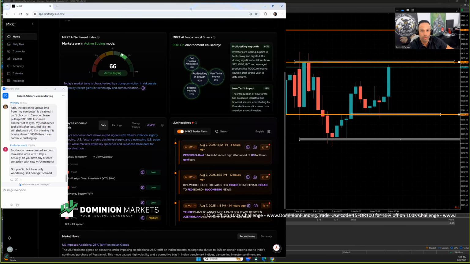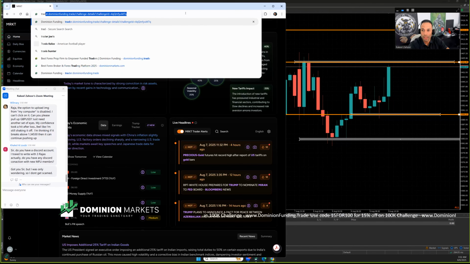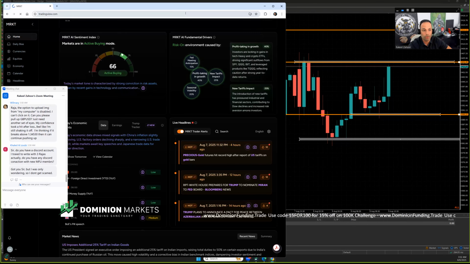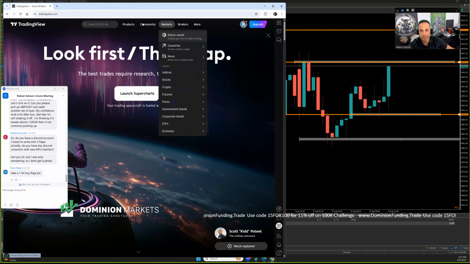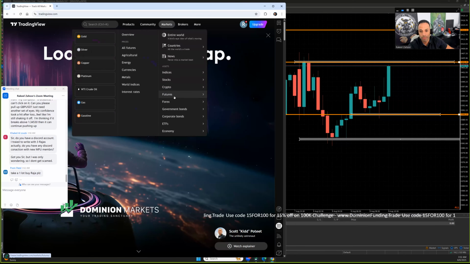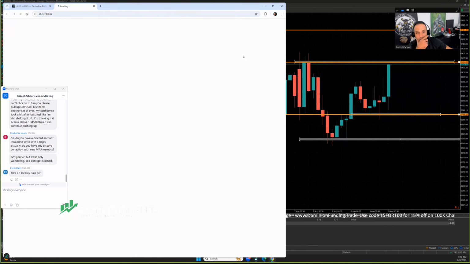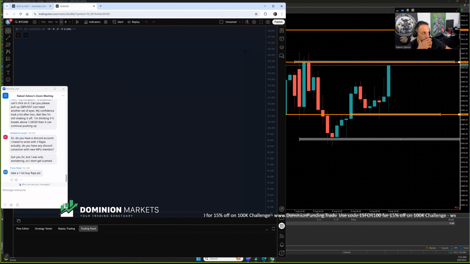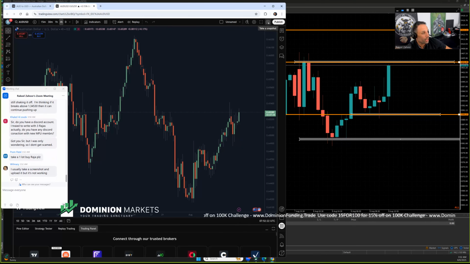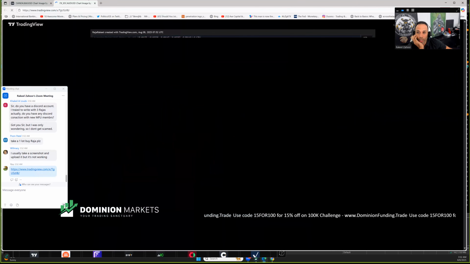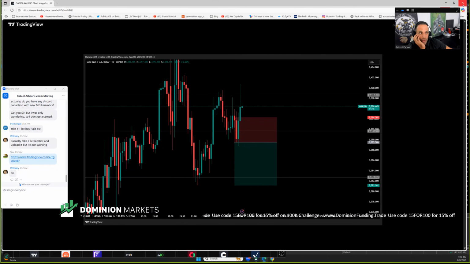On TradingView, it's very easy to send a screenshot. I don't want to open this now and give you a demo on how to do that, but it's very easy. Go over here, click on Super Charts. Now you know how bored I'm getting here. Then you click on this camera button, and then you click copy link. Once the link is copied, you go to the chat, you paste the link, it comes over here, you click it, and then I open it. That's it. Very easy, simple.